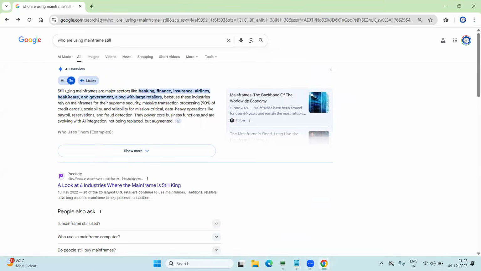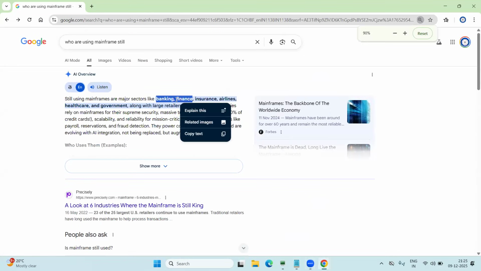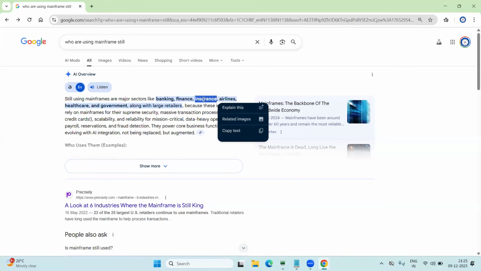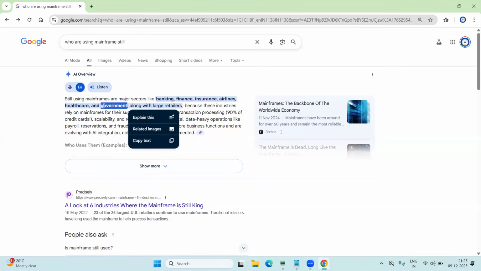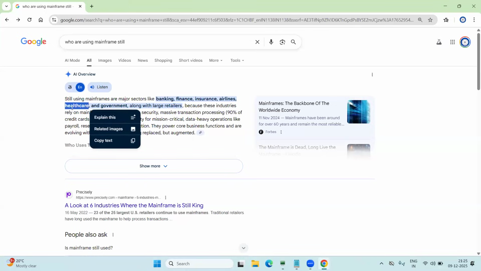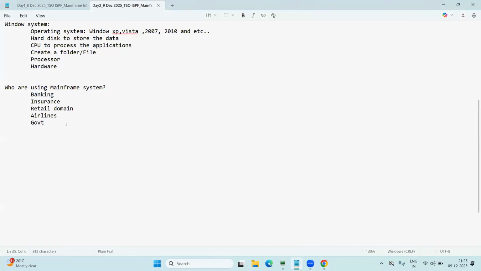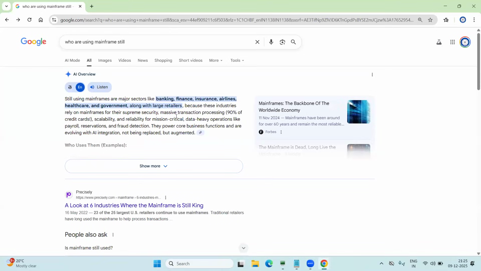Still, mainframe is used in major sectors like banking, finance, insurance, airlines, healthcare, and government. I forgot healthcare earlier. Almost all sectors are using it.